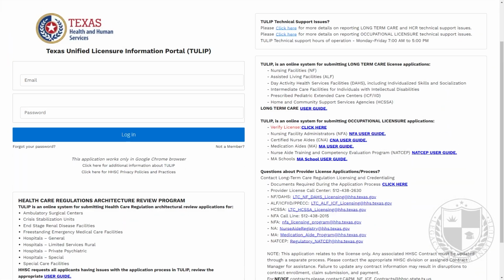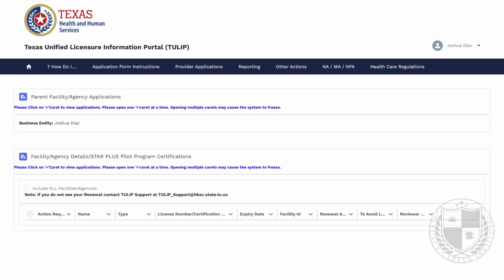And now you're ready to log in. Input your username, which is your email, and also the password that you just created. Just to keep things clear, don't use the email displayed in this video. This is just an example. Once you've typed in your details, go ahead and press Login. Once logged in, you'll see your information portal displayed.